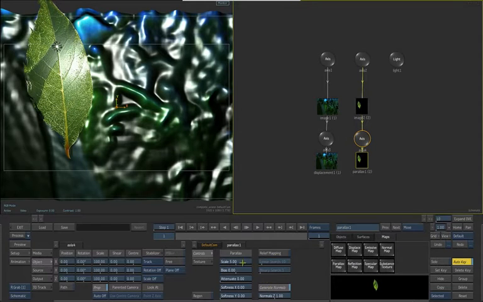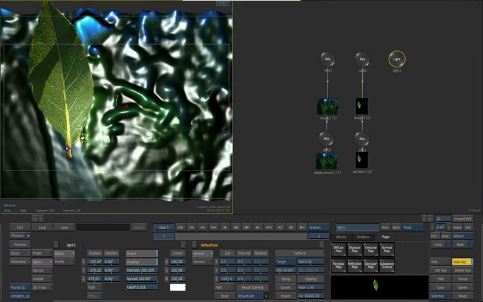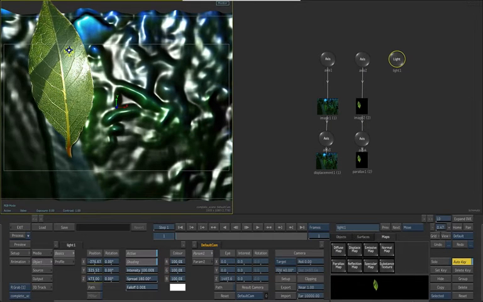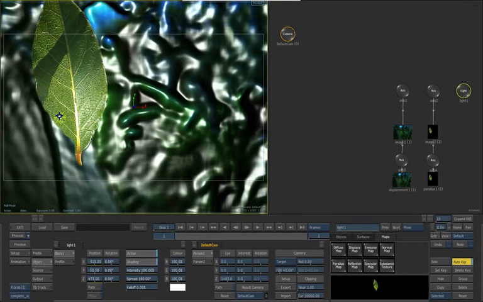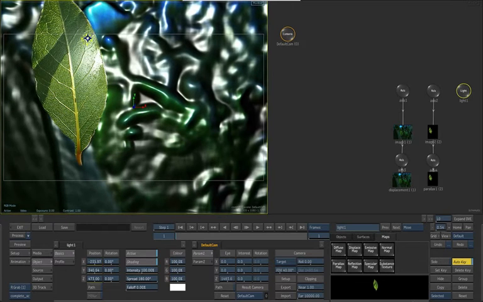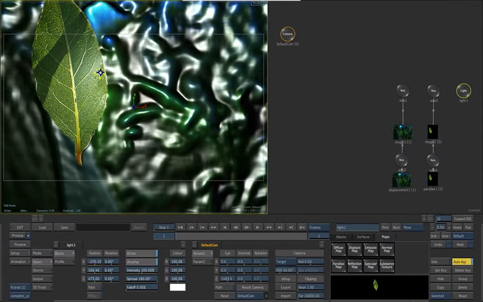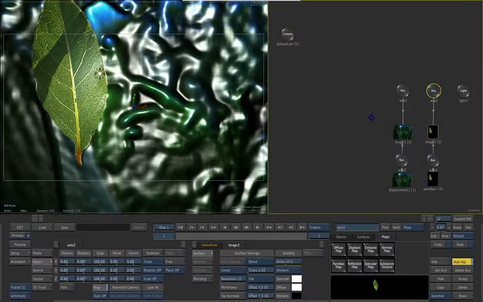If I just turn on the generate normals setting here, use a little attenuation to even out my leaf. It's funny that it's called generate normals because look at the result we get here, where it actually appears almost like we have a sort of computer generated leaf with a normals map, if you're familiar with that. We're just generating this simply based on the luminosity in the image, just like displacement mapping. But what a great combination with lighting here.